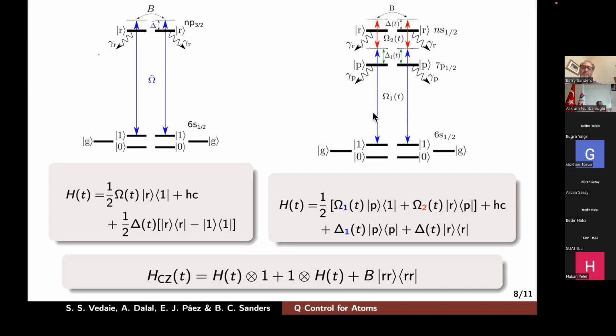So we feel it's important to build methods for optimizing in both cases. And it's not hard to do them both at the same time. And all this is explained in the paper we just had put on the archive about a week ago. So the Hamiltonian, in this case, is driving an effective two-level system. You can see here, there's R1 plus the Hermitian conjugate and RR minus 1, 1. So this is the two-level system that corresponds to a superposition of the R1. So we have the R1 transition, we have RR minus 1, 1.